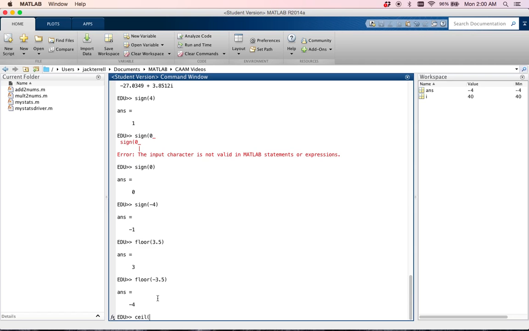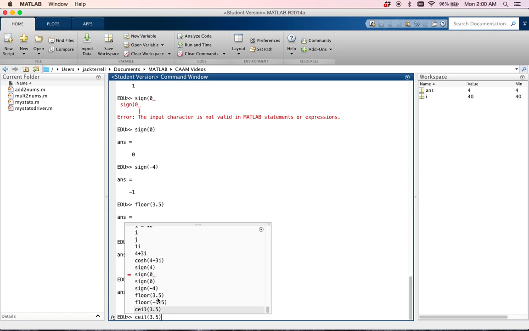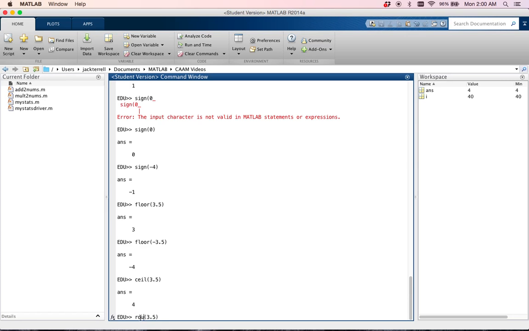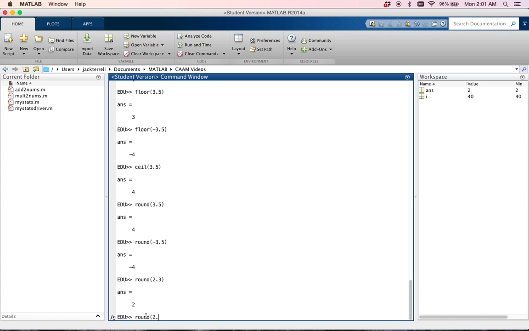There's also ceiling, which is ceil of 3.5, which is 4. And then there's also round, which will round a decimal to the nearest integer. So if you round 3.5, rounding rules are you go up always. If you round negative 3.5, it also will go down if you're in the negative numbers, for some odd rule that I'm never too clear on. But if you're dealing with things that aren't halves, it works exactly like you expect. I do wonder what happens when you pass complex numbers into it. And it turns out it just rounds the real and imaginary parts to the nearest number.